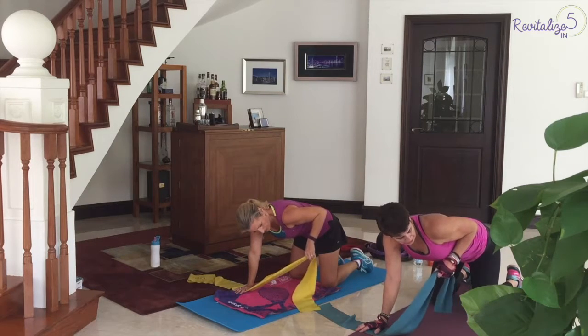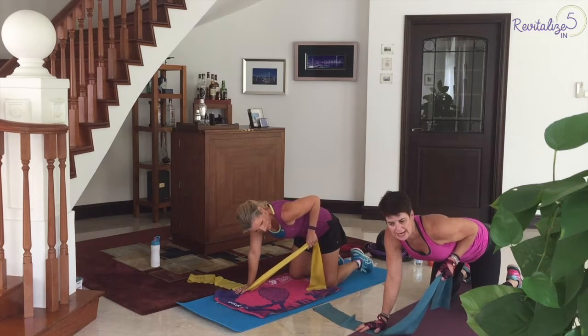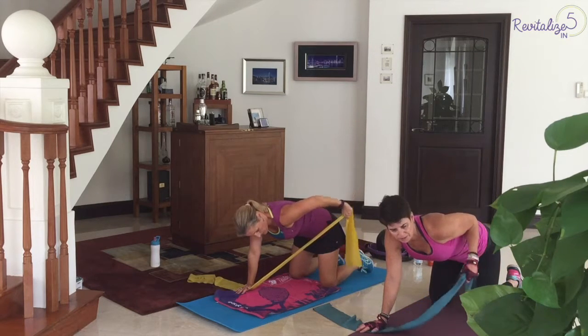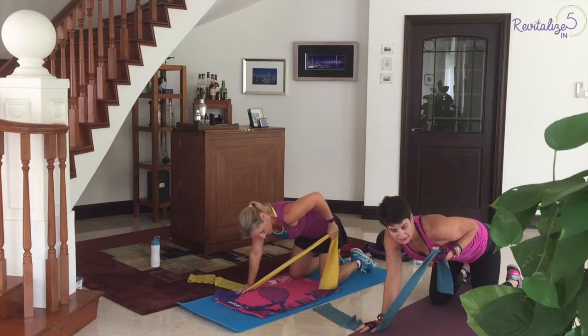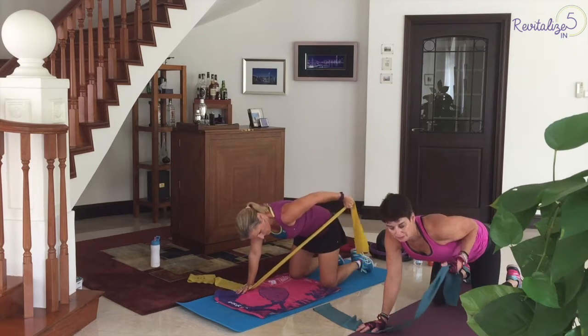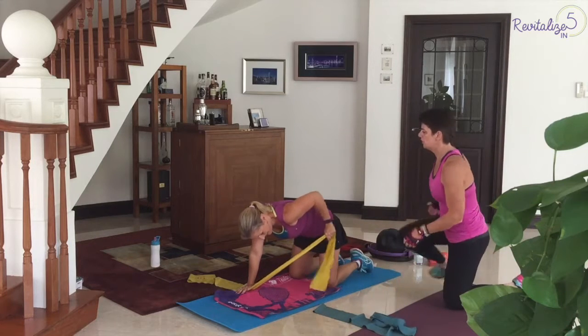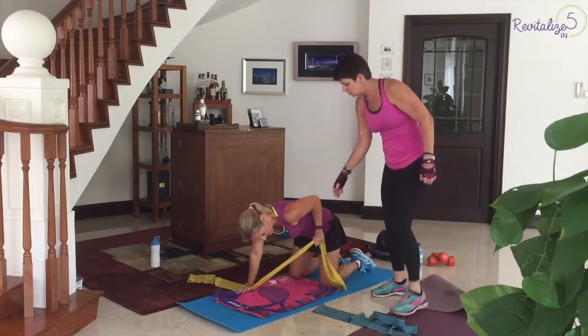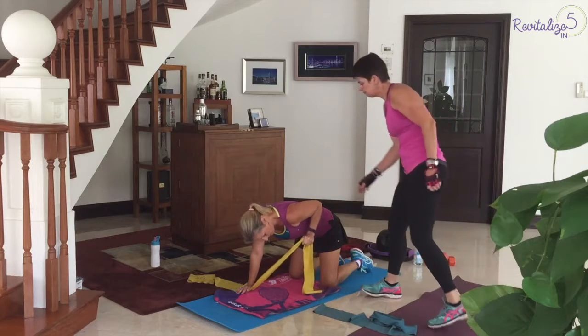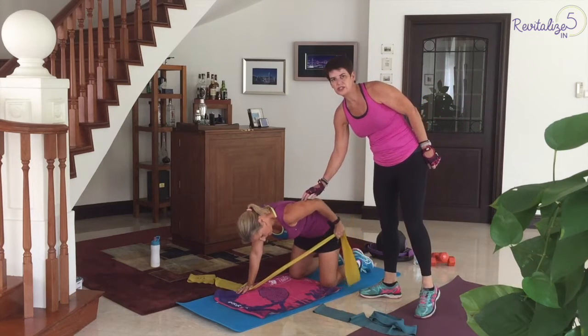What you're going to do is you're going to tuck the elbow in here to the side of your body and then just extend out and then back into a bicep curl, out into a tricep stretch, back into a bicep curl, okay? So you want to make sure that you keep the elbow down and tucked in towards your body. Perfect. The muscle Lisa's using is this, the tricep.